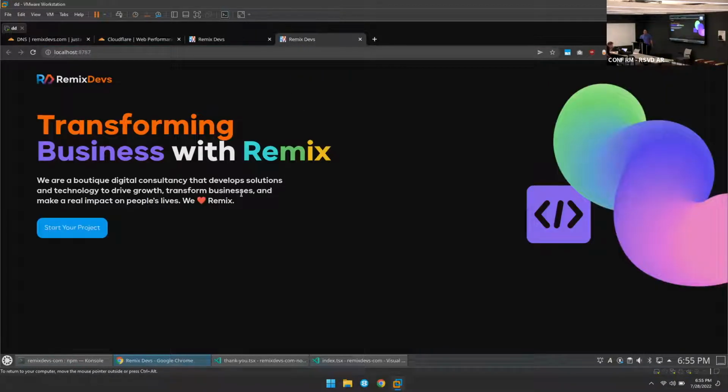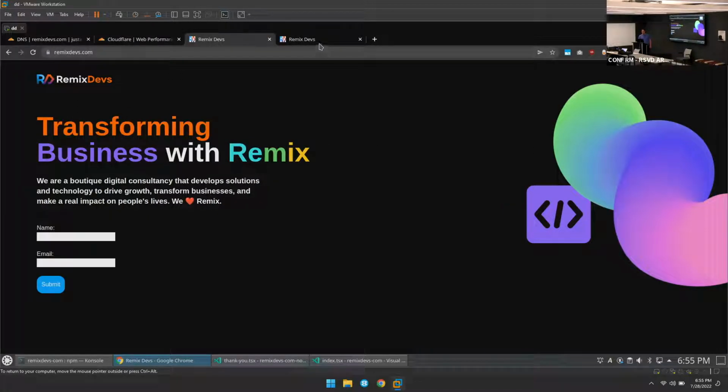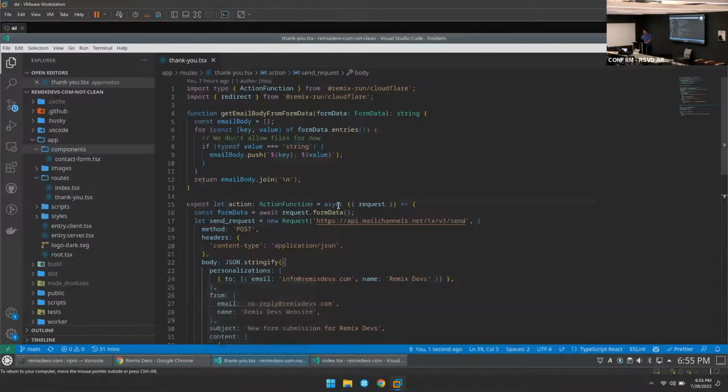All right, so this is what my website originally looked like when I first built it. And you see I just had this button here. And this is what it looks like when we're done. It's kind of an ugly form, but it's okay. I was time pressed, so don't judge me on that, please.